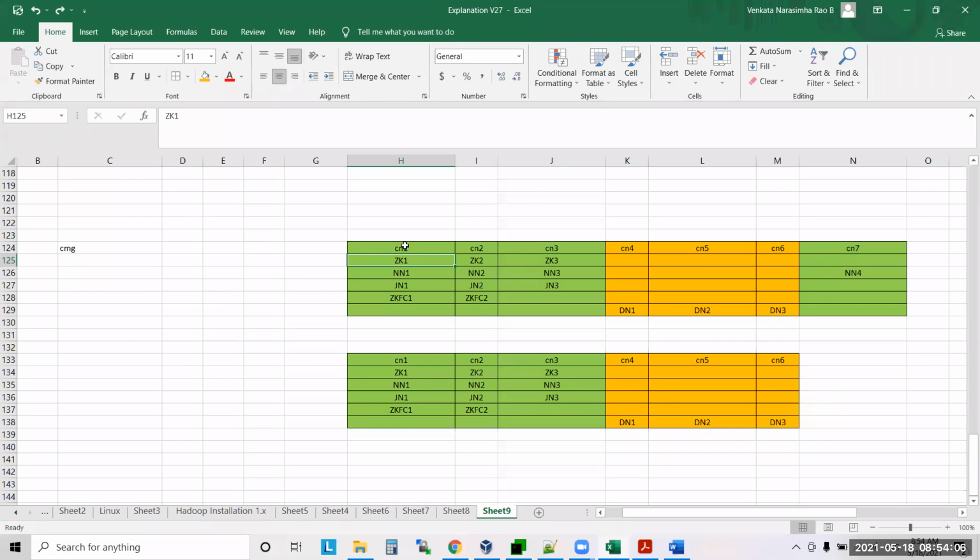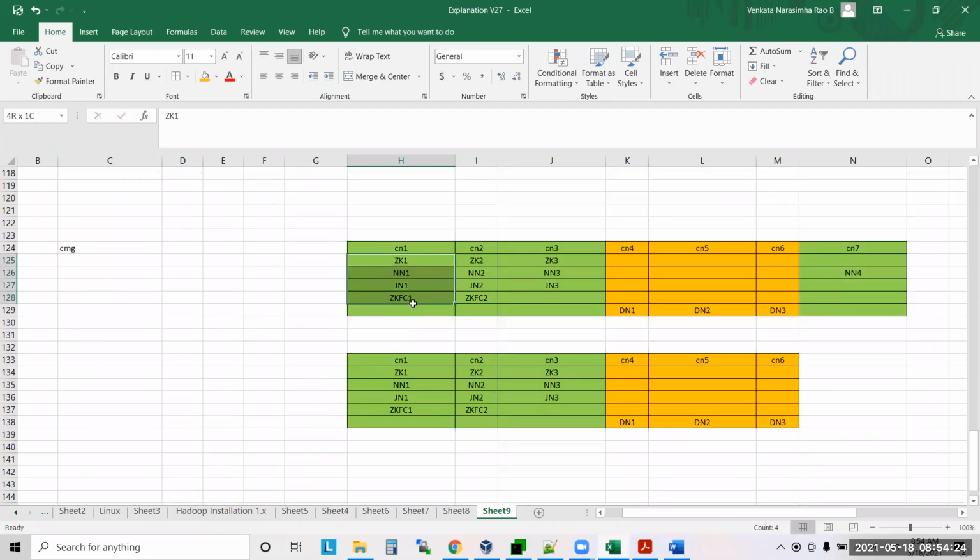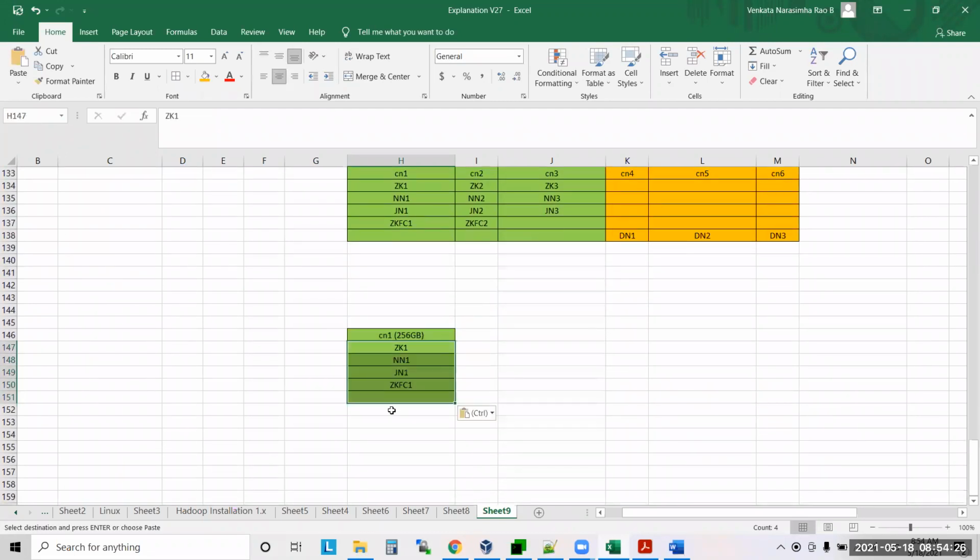I'll tell you. Let's say a machine has 256 GB RAM. In real time you will have more than 128 GB RAM, correct? Now, to run the Zookeeper service, how much RAM do I require in real time? 3 to 4 GB is sufficient. I'll take a maximum of 4 GB.